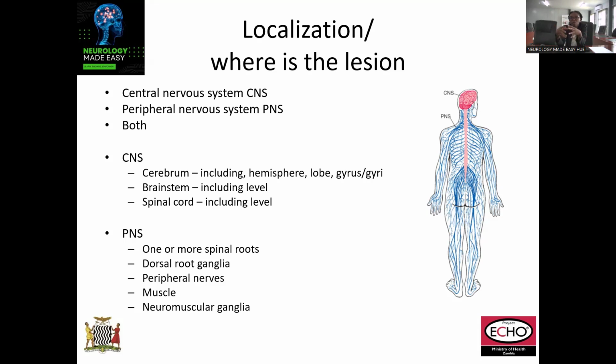This is different from peripheral nervous system. The weakness that you might see there would tend to be an ascending type of weakness. For instance, if you're having damage to the peripheral nerves, you have this ascending character of the weakness. And so it becomes very important for us to establish the where just by understanding which part of the nervous system the patient is presenting with, or the symptom the patient is having. An understanding of how the weakness developed is very important in establishing the where.